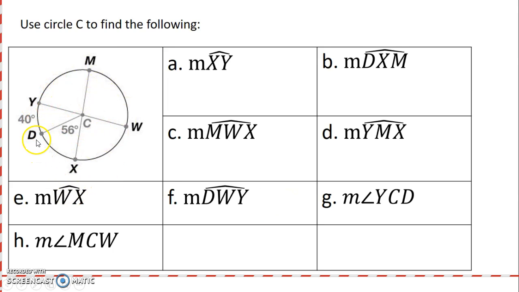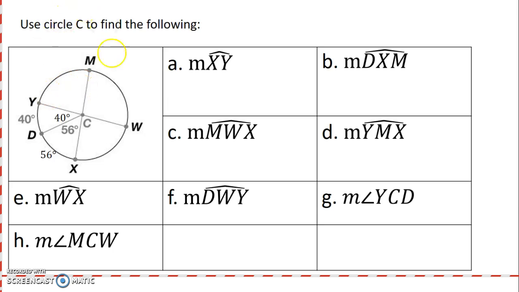So what I want to point out is I have an arc and I have an angle. But we said the important thing was if you know the measure of an arc, it pairs with the measure of the angle that's at the center. So I know this angle would be 40 degrees because the arc that it intercepts is also 40 degrees. Which means if this is a 56 degree angle, the arc that it intercepts is also 56 degrees. So we can fill out part of it that way.